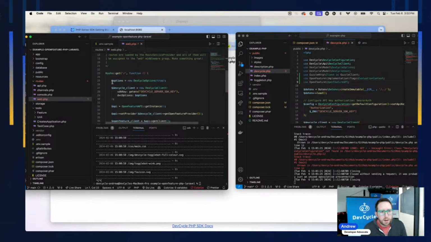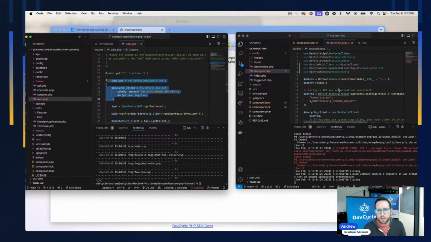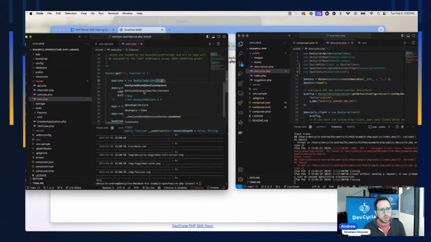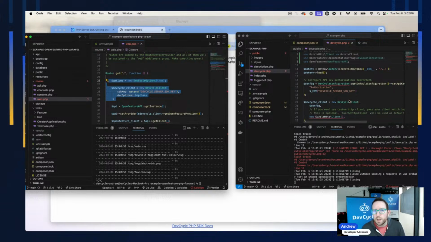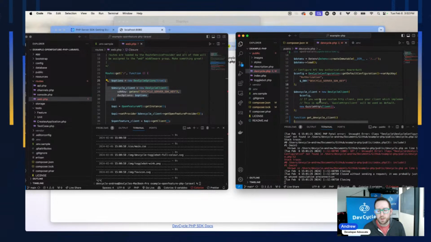Okay, and then DEVCYCLE options, that's going to stay the same. Options, DEVCYCLE client. And then this is going to be different. How are we doing this? New get, and okay, this is going to be a little bit different here.